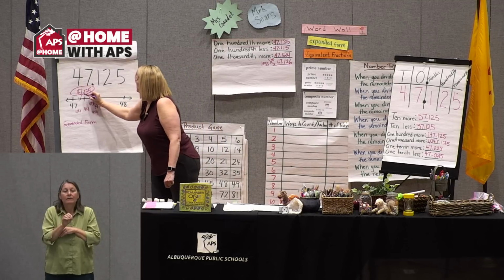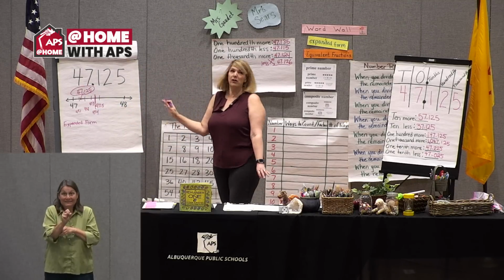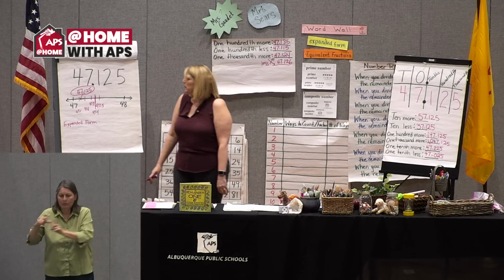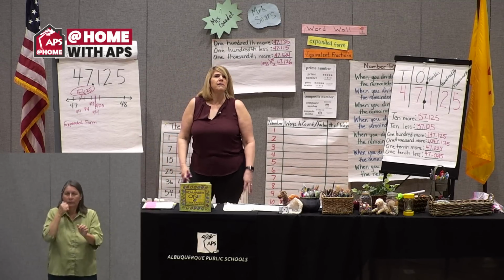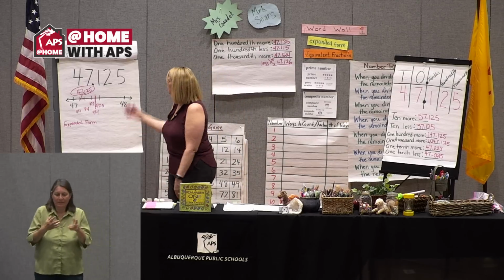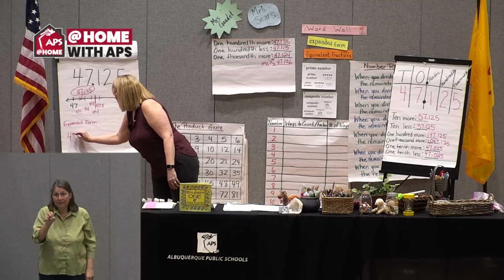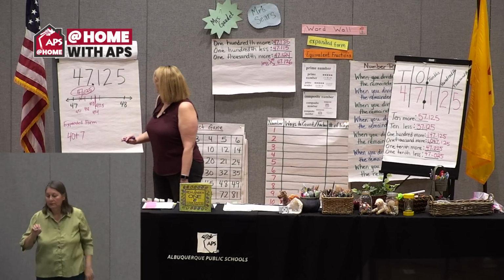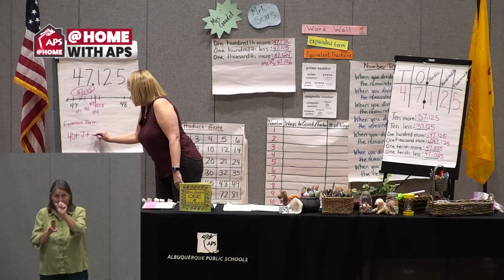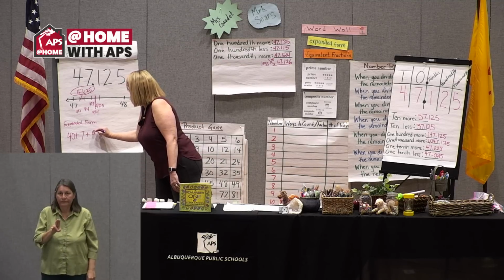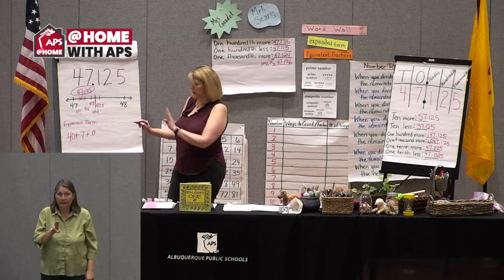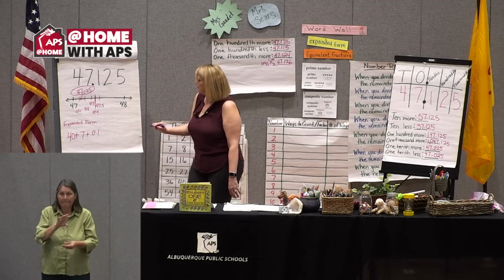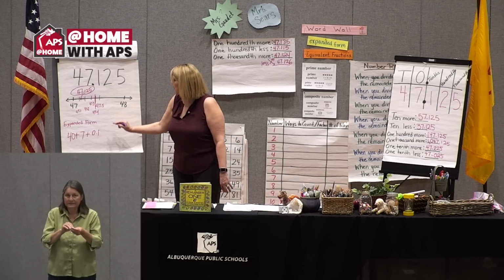I'm going to make it nice and big because it was hard to find. How would I write that number in expanded form? Remember, when we write it out in expanded form, we write it out in its correct place value. So we really would have 40 plus 7 ones plus, I'm going to go ahead and put a 0 here because at this point we don't have any more ones, but we have a tenth or 1/10 that's going to be added there. So we have 40 plus 7 plus 1/10.